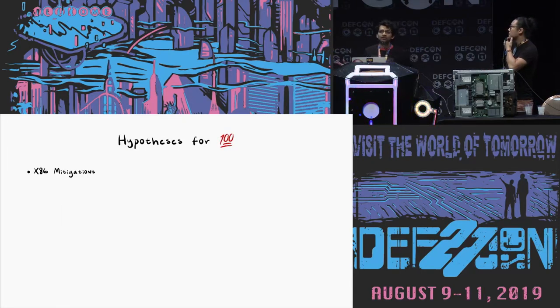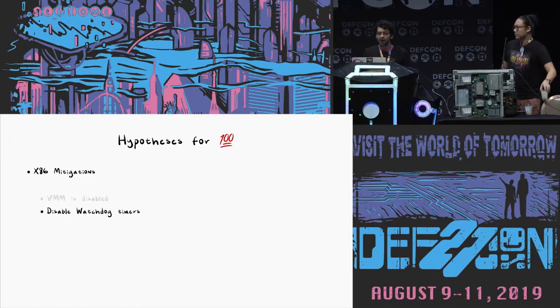So we came up with the hypothesis of what is causing this 100 second reset. The processor is an x86 core, so maybe there are multiple mitigations. One is maybe it is doing some kind of virtual machine introspection, but we analyzed the code and it was already disabled. x86 has dozens of watchdog timers, so we disabled all of them because we had 100 seconds to run whatever code we wanted. And that also did not help.